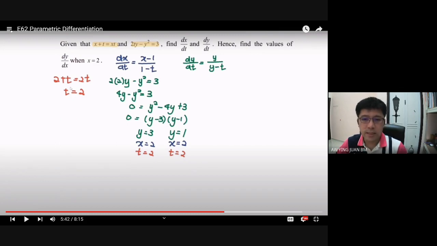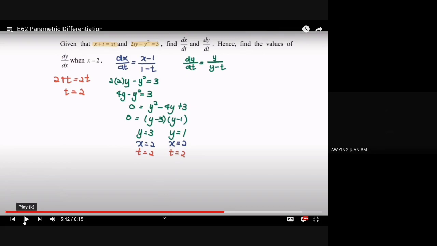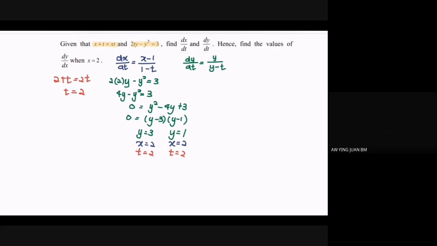Okay, teruskan. Sekarang kita nak buat apa? Kita nak cari dy dx. So ingat formula untuk parametrics differentiation, dy dx dia punya chain rule. Macam mana kita nak kaitkan yang hijau dengan yang warna biru. Now we have two sets of value. Next we are going to find the dy dx. So the formula for the dy dx will be dy dx is equals to dy dt multiply with dt dx.